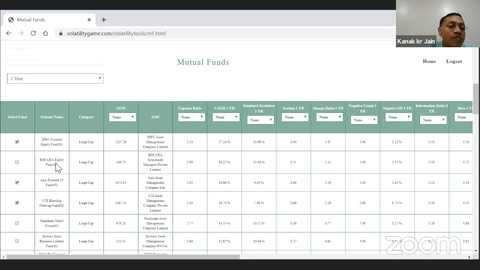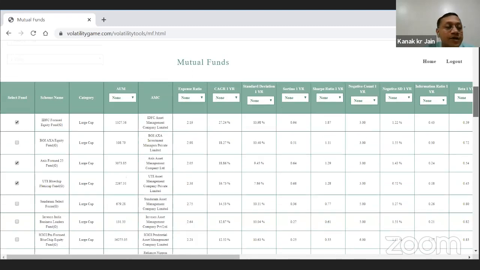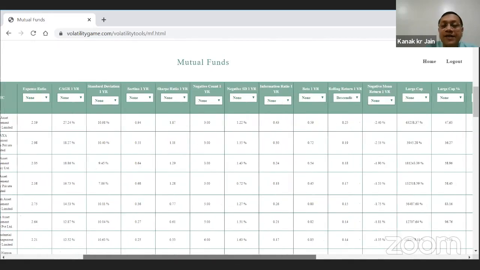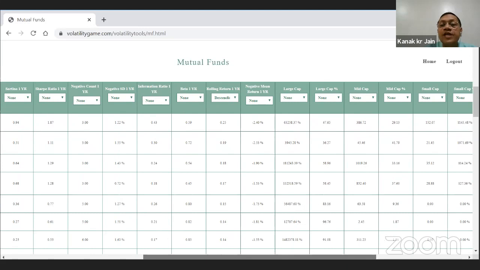There is another Bank of Baroda which has come. So maybe if you want you can add some return like ICICI Group Focus has also come, or if you want you can add Bank of Baroda also which has come because of this reason. Invesco India, Sundaram Focus has also come. So these are some of the schemes. So like let's say 3, 6, 7 schemes has come. So it all depends if you want to reduce, remove, keep on adding.